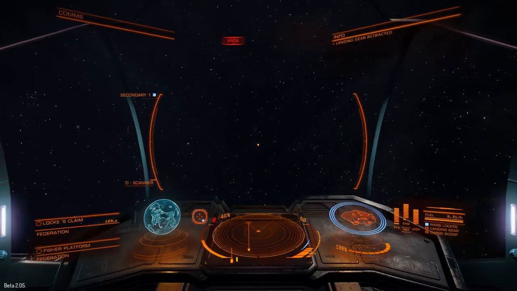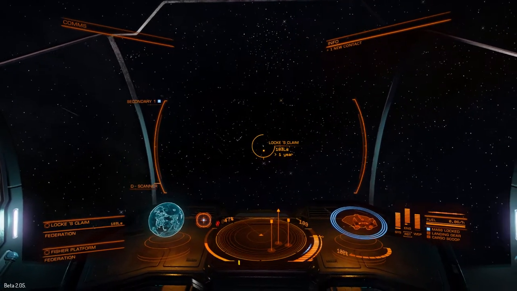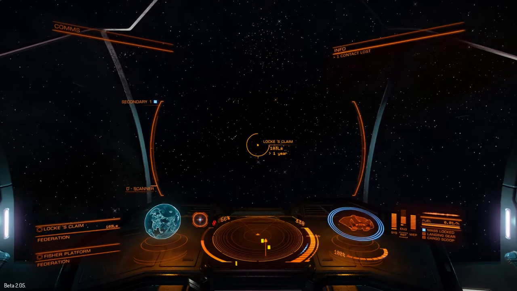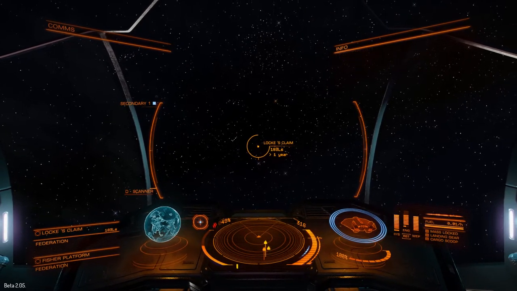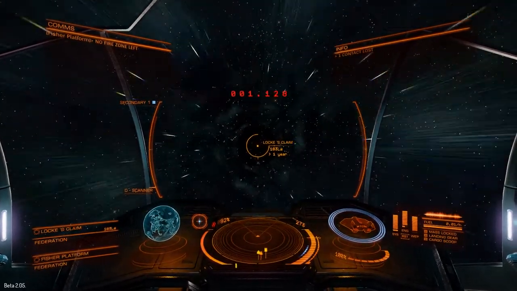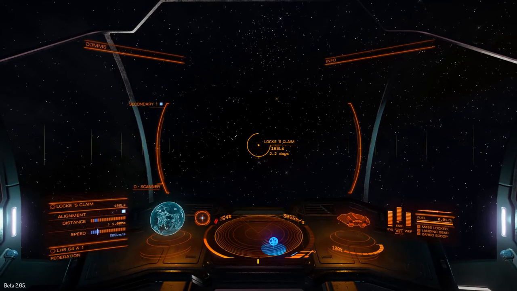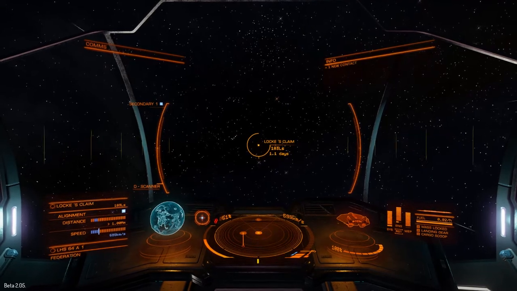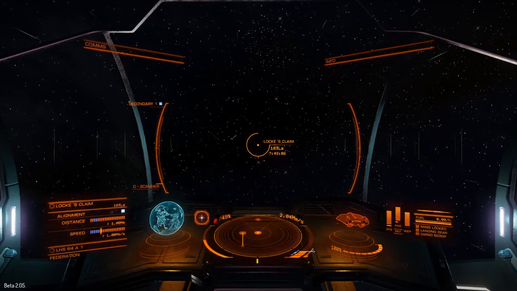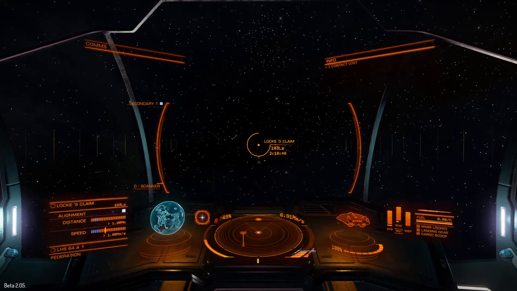Ship released. Engines engaged. Up to 340 with the boost. Drive charging. Not terrible. It's not fantastic, but it's not terrible. Maybe with improved thrusters, that will be somewhat better. I mean, I guess the real test of this ship will be when it goes into combat. But I think I'm still some way off being able to do that.